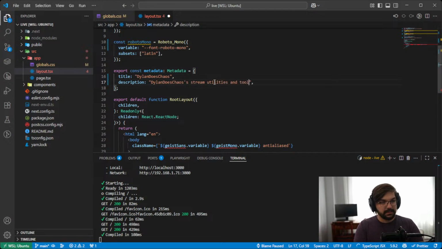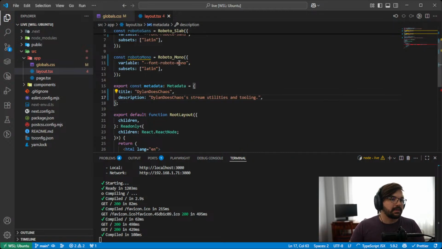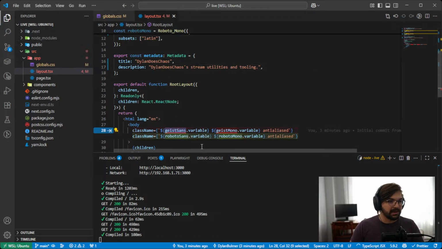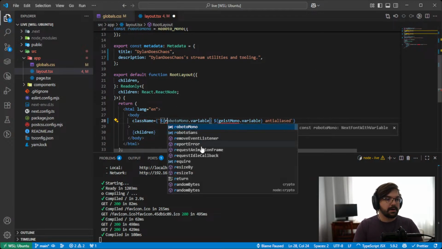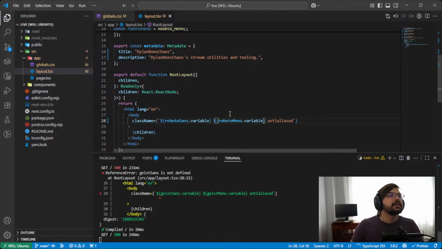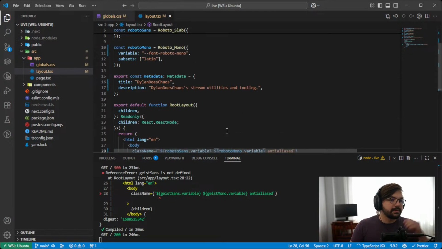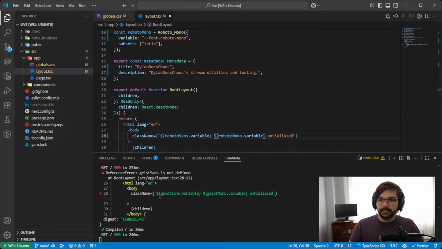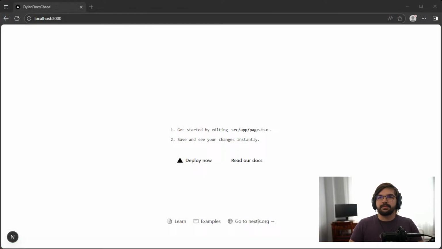And tooling. Let's call it that, because that's what it is. Let's now do Roboto Sans, Roboto Mono, save and save. Go. All right. Let's go back. I'll show you with the browser. Browser's kind of live, updating live for me, which is nice.